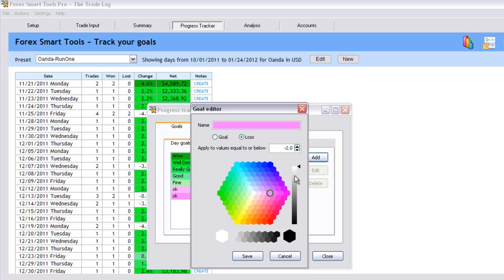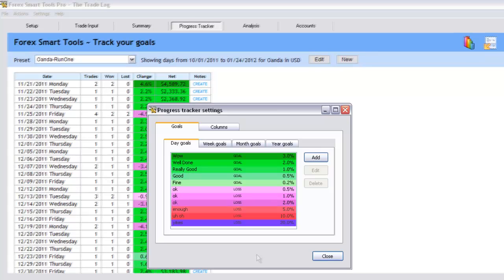And so on. I'm going to keep filling these in. So here I've established a number of different levels. Of course, you can customize this to your own style of trading. You might just want it simple, give me one green if I profit and one red if I've taken a loss, or you might just want 4 levels, or you might want 20 levels. Be as creative as you want to be for yourself.